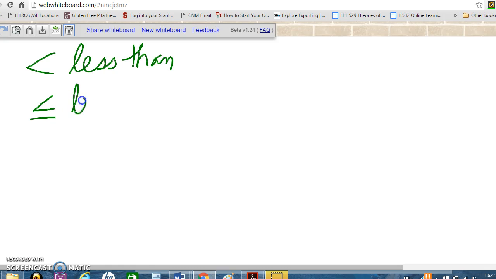So what we're going to be looking at, like I said, we're going to start talking about inequalities. When you look at an inequality, it's going to look pretty similar to an equation. The only difference is that now instead of an equal sign, you're going to have an inequality. Therefore, it's called inequality. So what are the inequalities? It's either going to be this guy over here, which means less than. You're going to have this one right here, which means less than or equal to. And notice the difference. Although it has the same inequality, it has that line at the bottom, which is the equal sign, so less than or equal to.